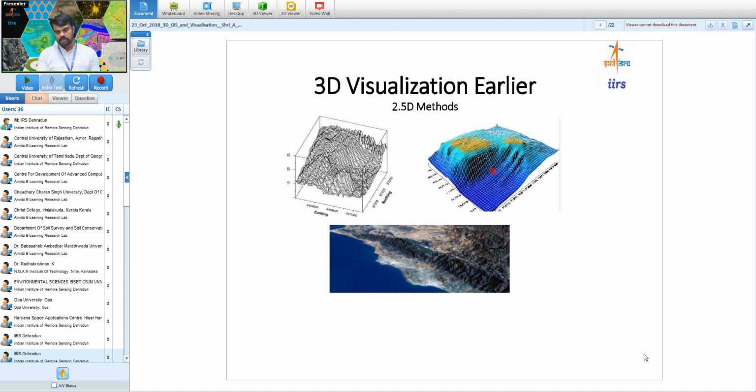And the same thing was later applied in stereoscopic visualization techniques, and then later on 3D models were created. In combination with viewshed analysis, people started creating a disparity map, which started giving height variations at particular locations. So these were a slight improvement compared to the earlier map-based 3D visualizations.